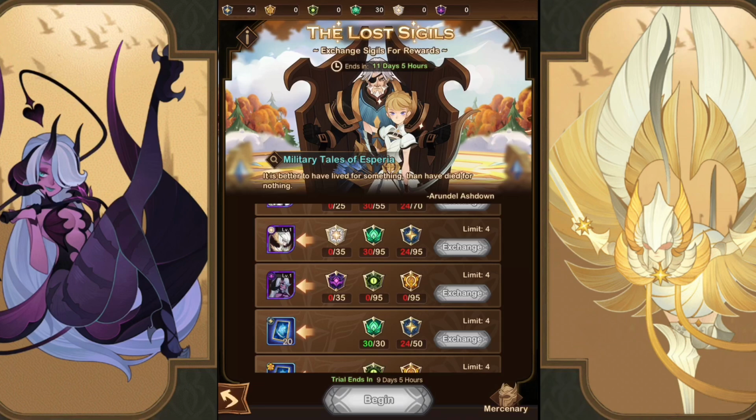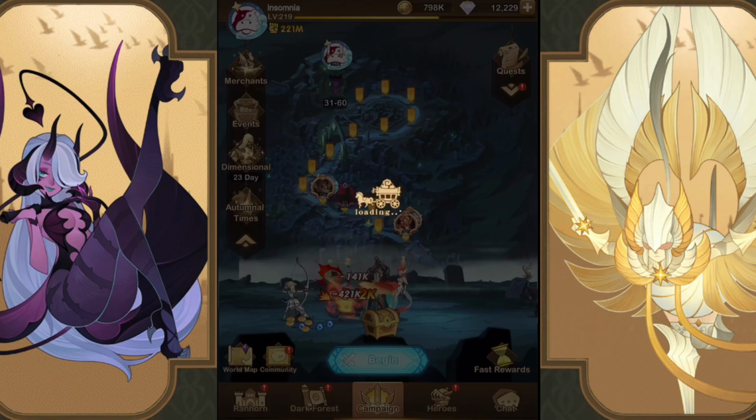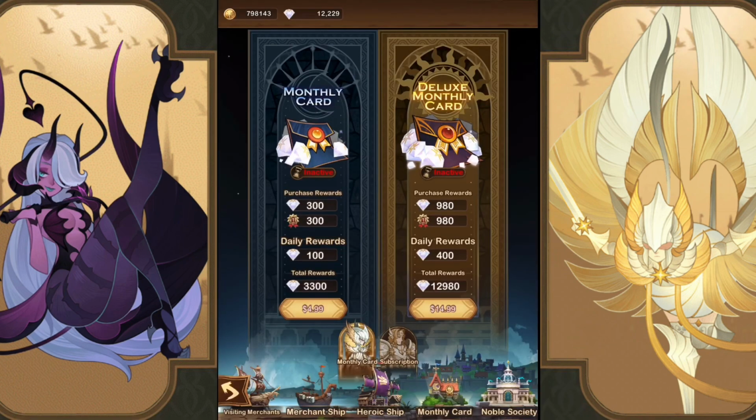But if you're not free to play, we are going to break down how I would go about getting more of your omnipotent chests or omnipotent sigils. That way you can choose your own sigils. So if you do want to go pay to win, if you do want to get a couple copies of Mahira, get a couple copies of the red chest, we're going to go ahead and break down the shop like we always do in the merchants to see what is going to be our best value. So let's get into breaking down the visiting merchant and the merchant ship as far as value.